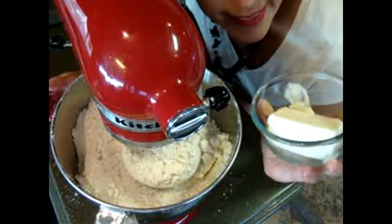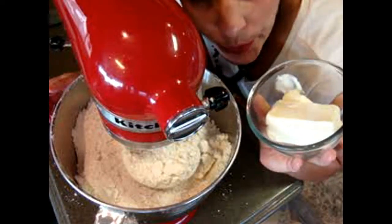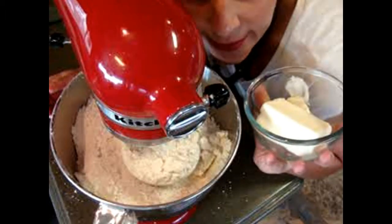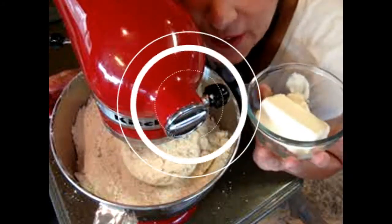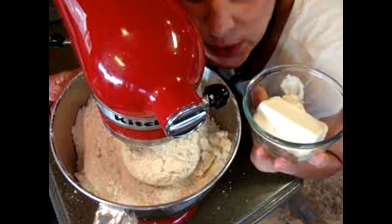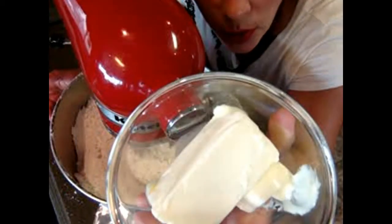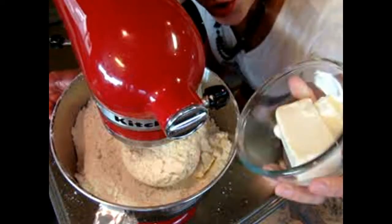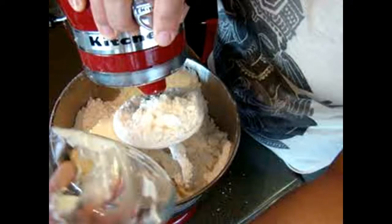Now it's time to add the butter. Look at the butter, it's room temperature. Well, of course, room temperature here is 110 Fahrenheit. We are melting. But anyway, if it's cold where you are, leave it outside, and if it's too hard, just put it a couple of seconds in the microwave. This consistency is what we are looking for. Not too melted, but not too frozen. So just put it inside and mix.